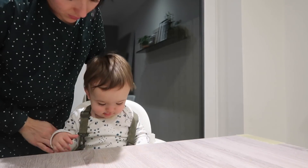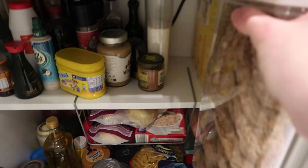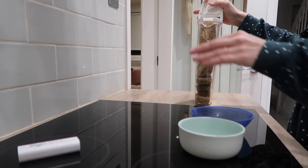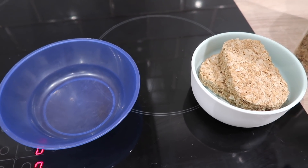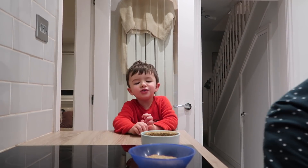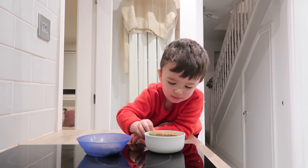The first thing we do is get our breakfast. Both boys have been loving Weetabix recently — such a simple breakfast but they both wolf it down. I usually give two Weetabix to Oliver and Marcus just has one. We use blue milk and put it in the microwave for about 30 seconds, which makes it like a nice little porridge for them, and they both absolutely love it.